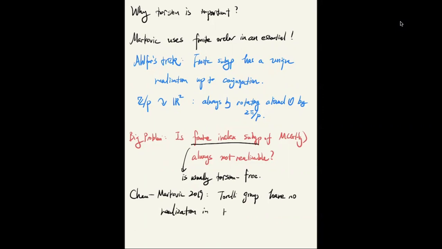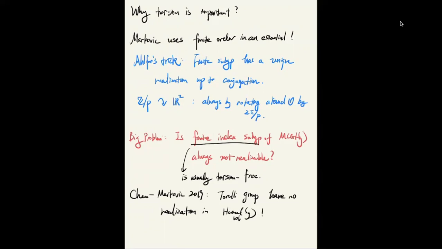in Homeo of S_g, but you ask for it to be volume preserving. So we are adding this one condition for the homeomorphisms. So the Torelli group has no realization by area preserving homeomorphisms of the genus g surface. However, we did not manage to prove this for all finite index subgroups because there is also a big chunk of finite index subgroups that do not contain the Torelli group.